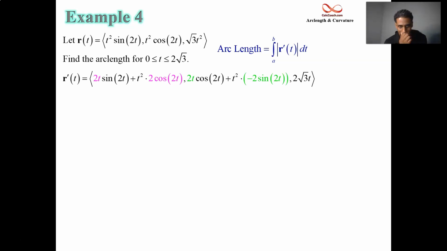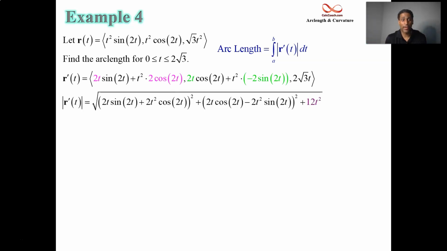Here's where it gets bad. You see, there's really no way to simplify that. Nothing cancels out. We possibly could factor out a 2, since each of these components will have a 2 in it. We probably could take a 2 all the way out. But let's leave it as it is, because it's our job to find the magnitude of this vector. Maybe clean it up a little bit by making the j component just be minus 2t squared. Looks a little strange there.